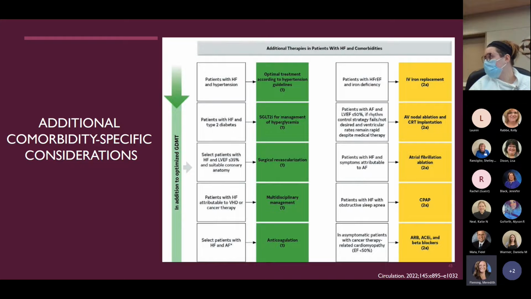Is there anything else you wanted to add to this slide? Not exactly. I do think that the IV iron replacement is not necessarily a new recommendation, but it may be something that is often overlooked from the 2017 update. So I don't think it's unreasonable, if all else fails and patients are still symptomatic, to potentially pursue that route and look into seeing if you can get them some IV iron supplementation. Thank you.